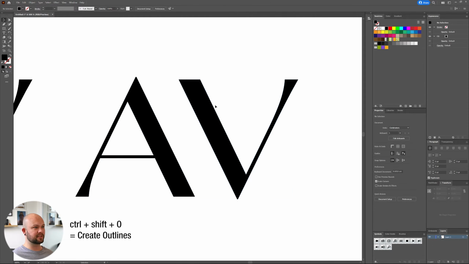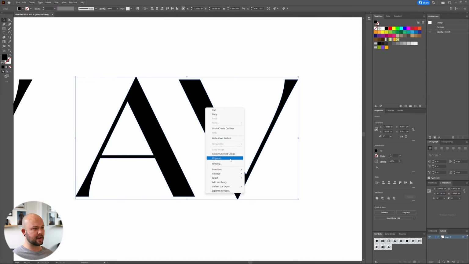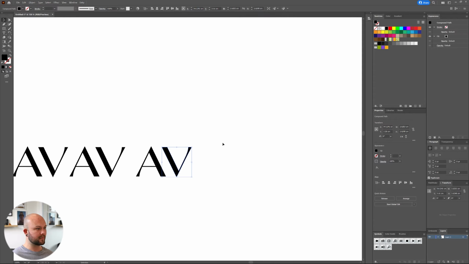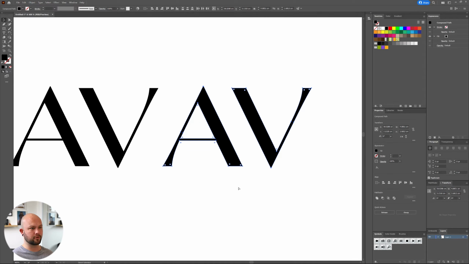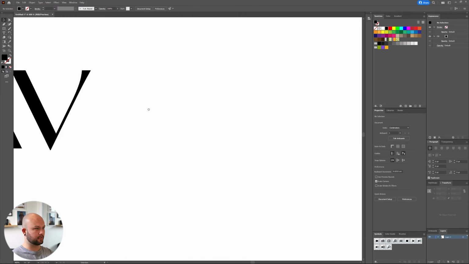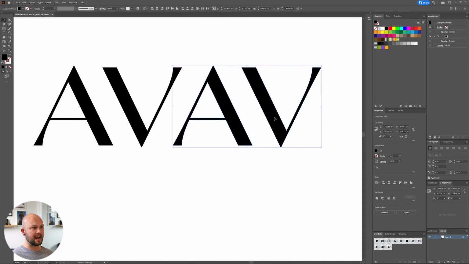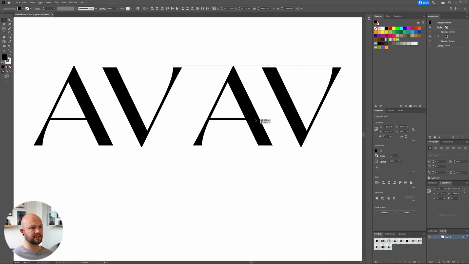So that means we now have just two shape layers, and we can right click and ungroup them so they're nice and separate. So grab them, Alt click. To make the copies, you can obviously Control C, Control V. That takes way too long. All you need to do, with them selected, is hold Alt and you can drag. I'm holding Shift as well just to keep them in line.